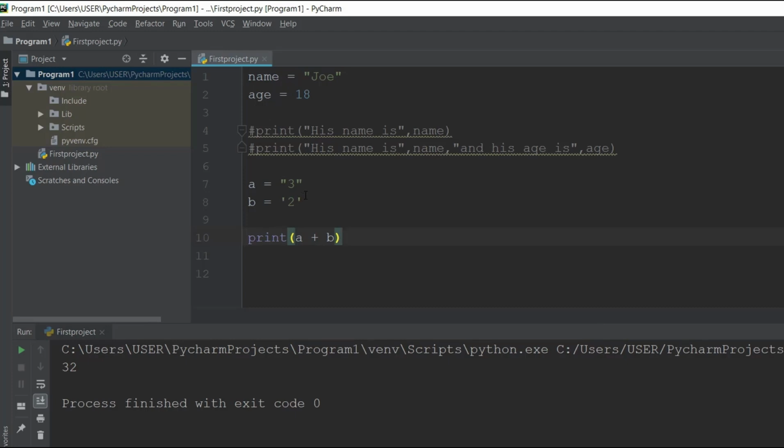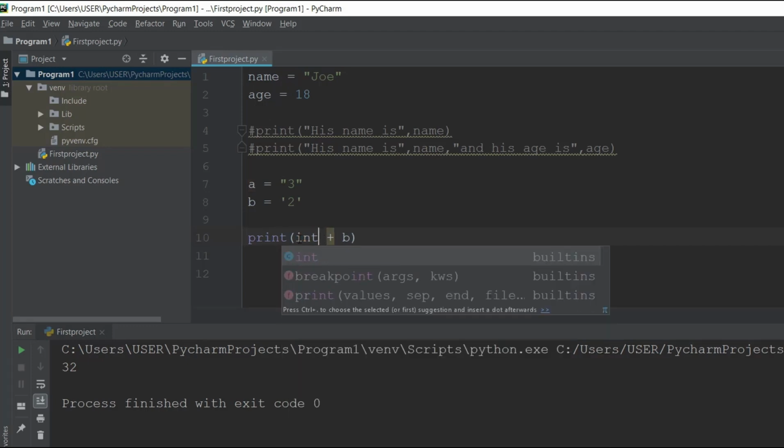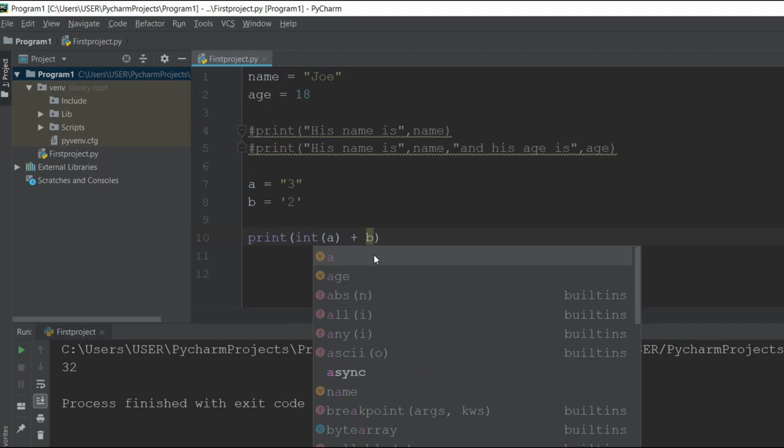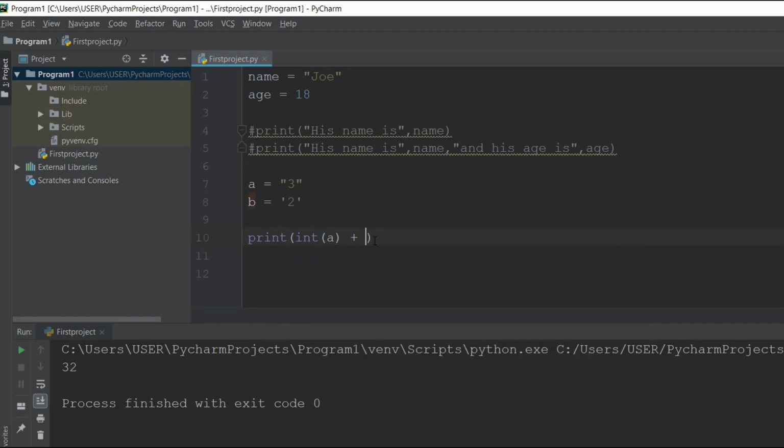So if you really need this to give you 5, it means that you have to convert this. If you want to do that, you go ahead and set this to be int(a), and change this to int(b).